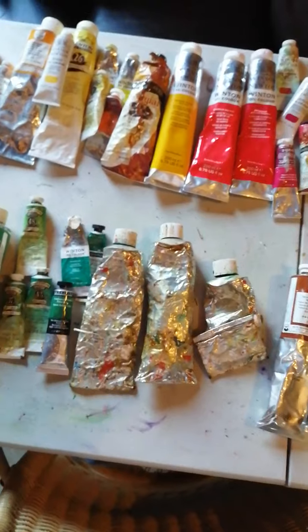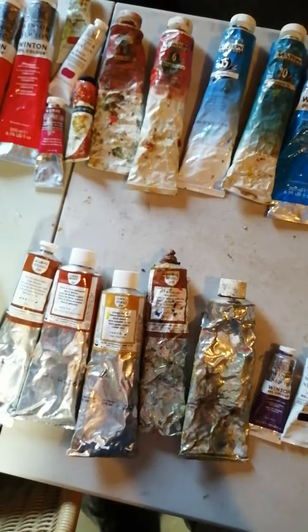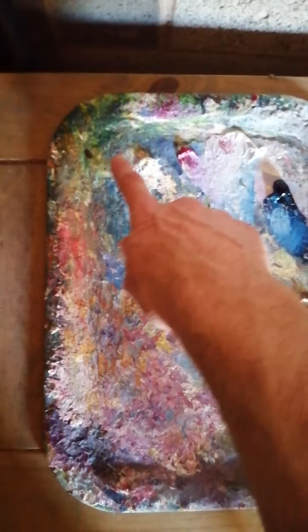So that's how I arrange my colours on the table. And when I create my palette, I'll line up the colours all around the edge. So I'll start with the white, and I'll go to the yellows, reds, blues, greens, browns, all the way around. So all the colours go all around the edge of the palette. And then I can work the colours and mix the colours in the middle.